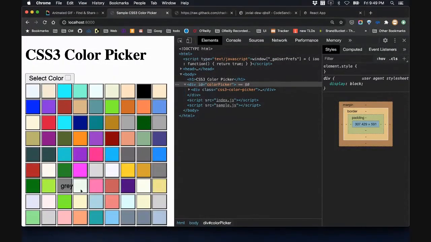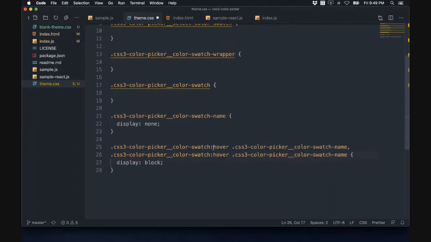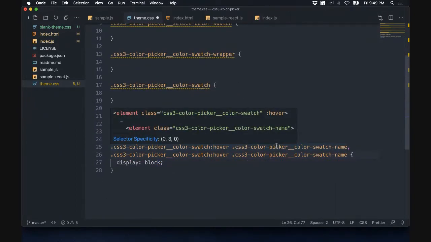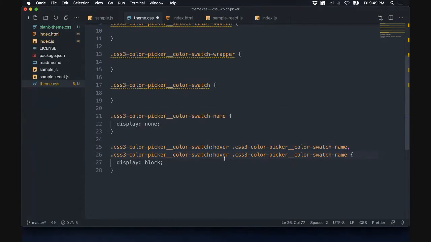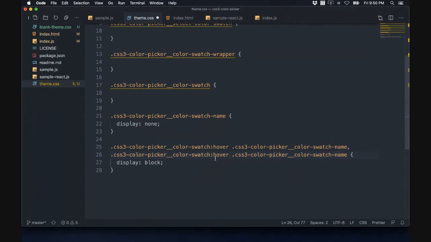And I could also set it so if it's focused. It makes my names long and terrible like this, but if you're using Sass, you can abstract that away. That's usually not a problem. It's just really annoying in raw CSS.